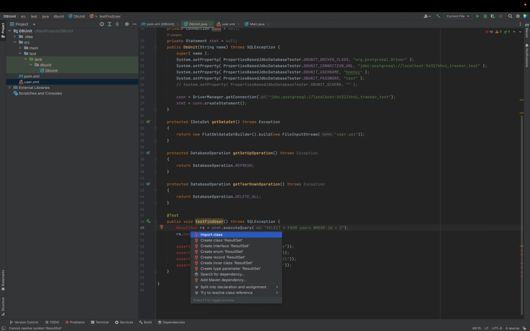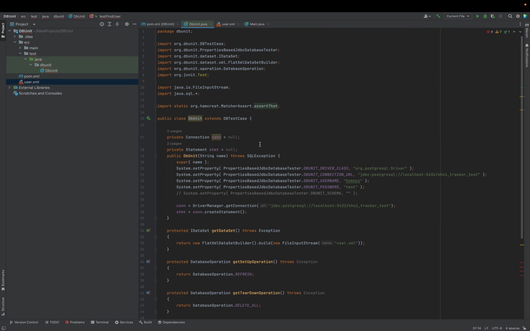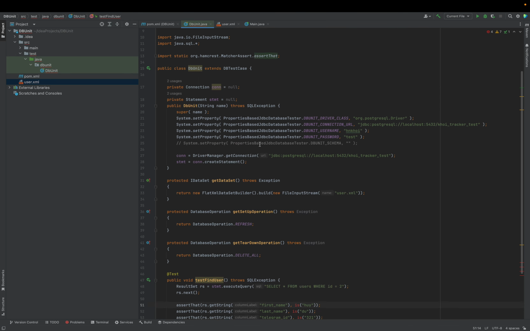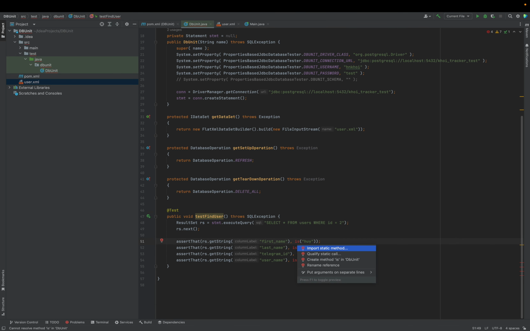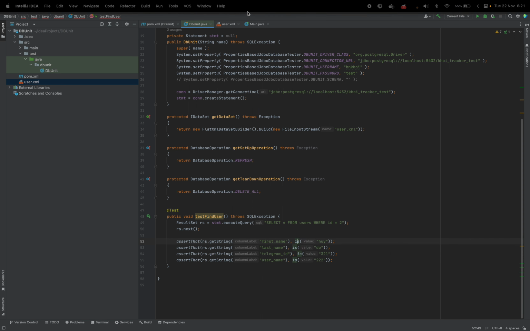Import class. I think it's called Mature, I remember it's called Mature. Okay, so I will explain a little bit about this.